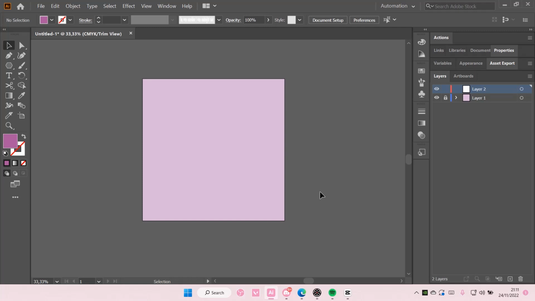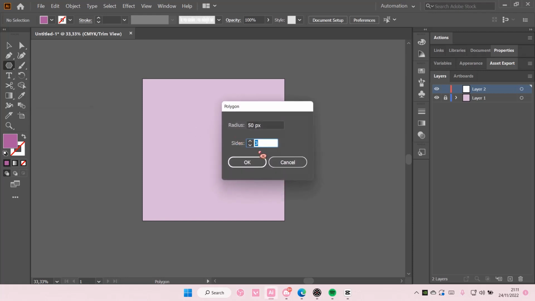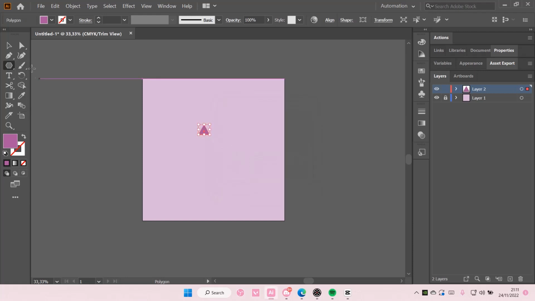In this video I'll be showing you guys how you can create the perfect sunburst on Adobe Illustrator CC. So grab the polygon tool and you want to make sure you create a triangle, so select it and choose 3, and then you're going to make this longer essentially, and you're just going to want to rotate it 180 degrees and kind of put it in the middle like so.